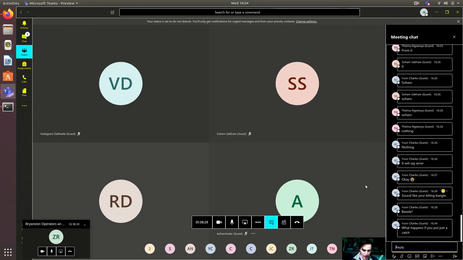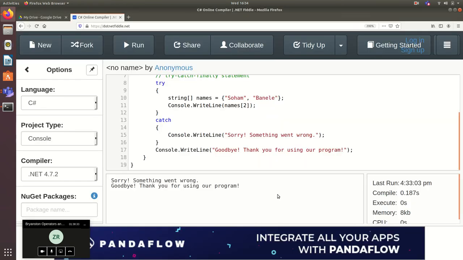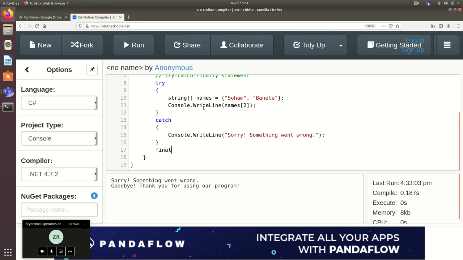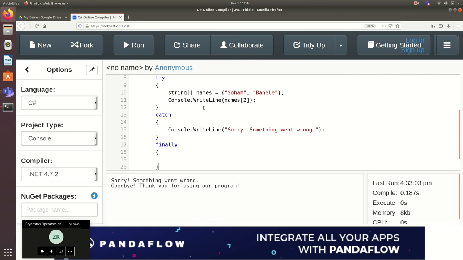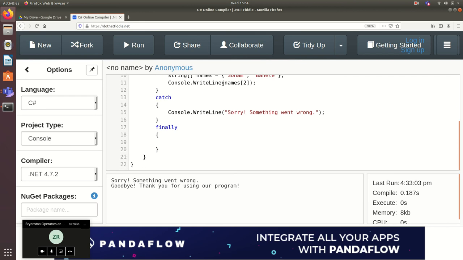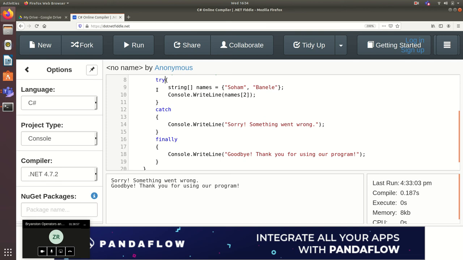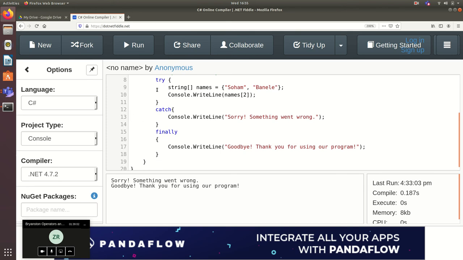Optionally, you can put finally. So, you can see I don't have a finally statement here, but let's say I wanted one. I want to say finally. Cool. So, let's explore what's happening here. I'm going to move the curly brackets onto the same line, so that all of the code can be on the screen. Like that.